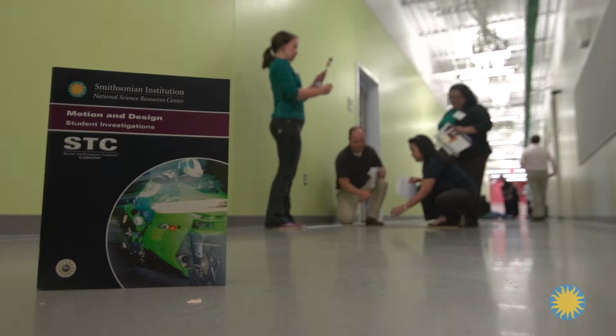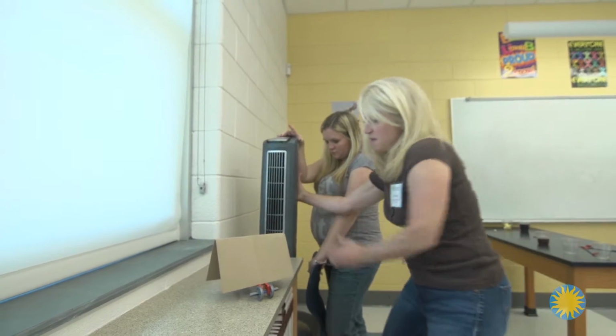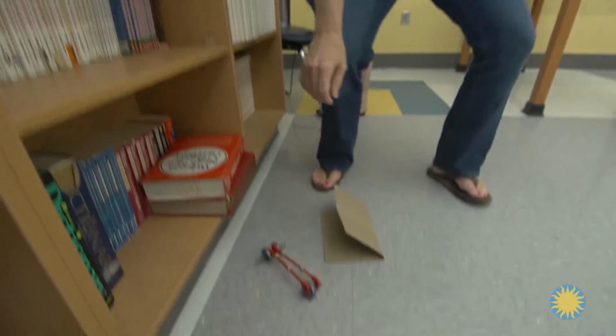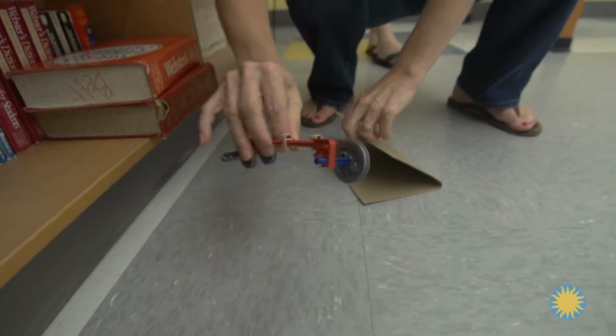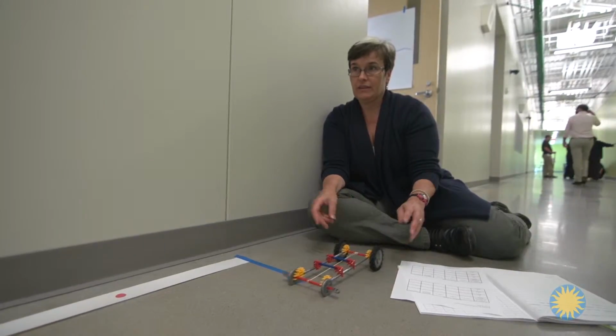I actually got a chance to go for the full week and go through each one of the lessons and make sure that we understood exactly how to do each lesson, as well as we had the level 2 deepening understanding so that we understood the background behind the units we were teaching for the kids. So that was very good for adult learning purposes. So it was very good training. It was one of the best I've ever been to.